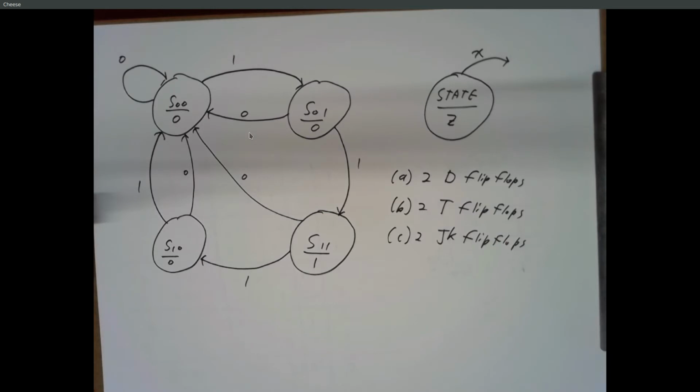1 to 0 we haven't done yet. We should have gone through each one. So to get to 1 to 1, it would just be 0, 0, or 1 to 1. Don't care, 0. And next would be 1 to 1. 1 to 1 would be 1. 0 to 0.